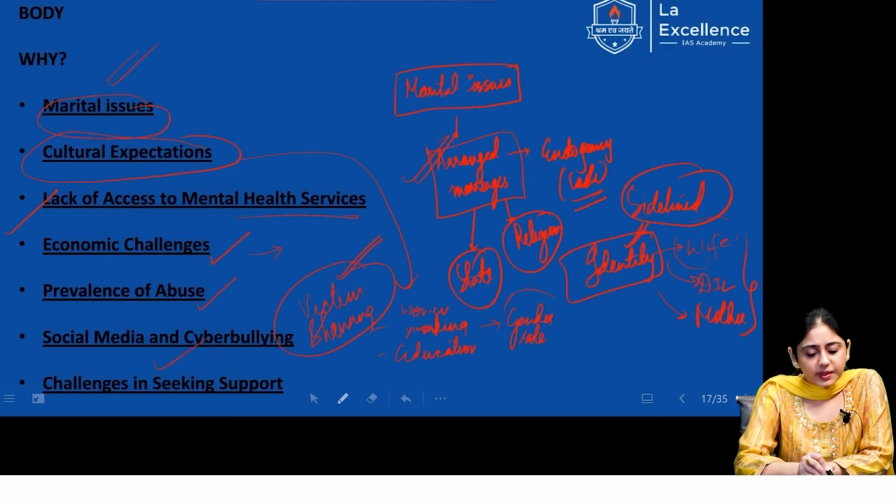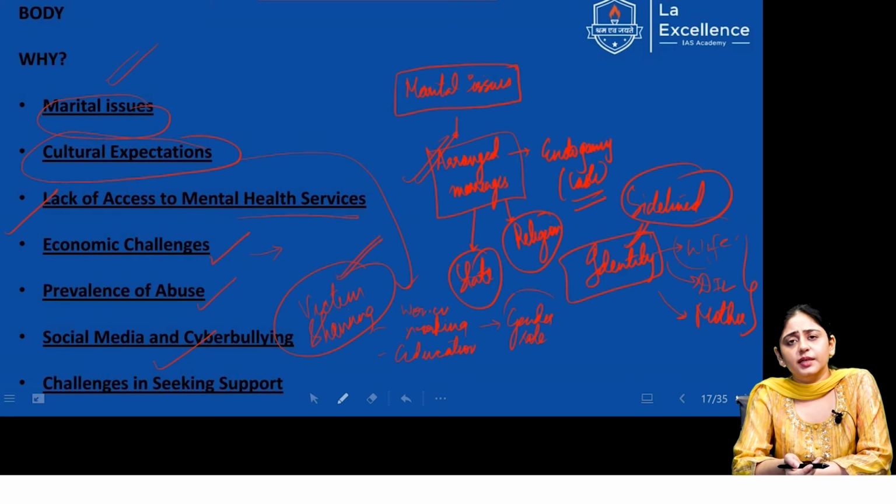Next is your social media and cyberbullying can be present, right? Online trolling can be there, right? There's another term which is known as revenge porn. Some private videos which you recorded with your partner might be made public after some kind of separation from your partner or something like that. Or your morphed photos, morphed videos go online.